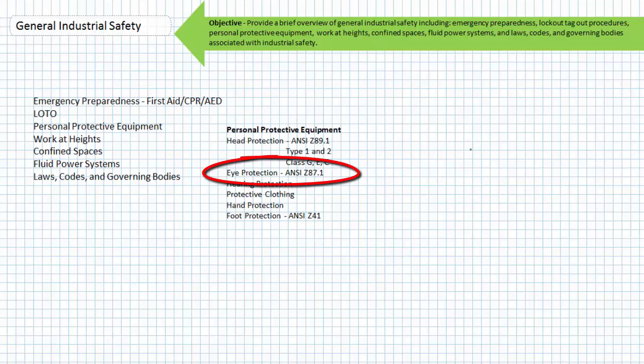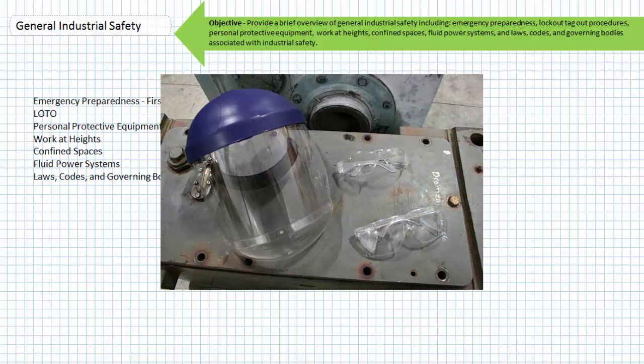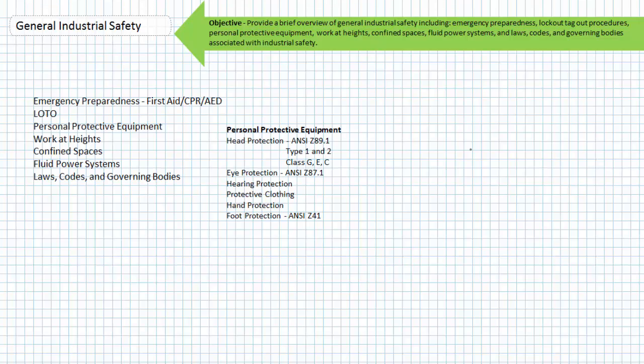Eye protection. Impact resistant safety glasses with detachable or integrated side shields, goggles, or face shields are designed to protect the eyes from errant foreign objects. All eye protection is governed by ANSI Z87.1 and must state this on the frame. Common hazards to the eyes in an industrial environment might include airborne particles, pinhole leaks in pressurized systems, explosions, or other similarly undesirable circumstances.